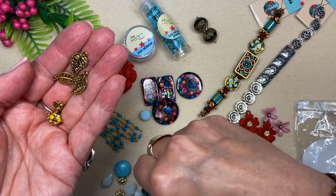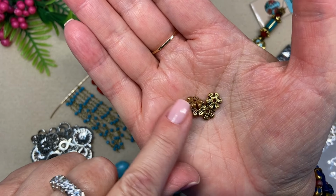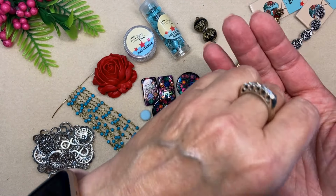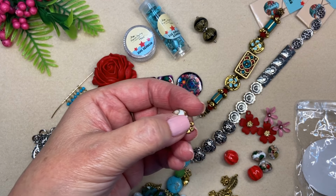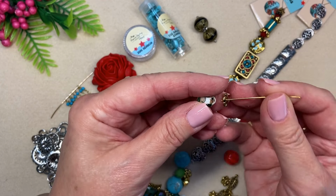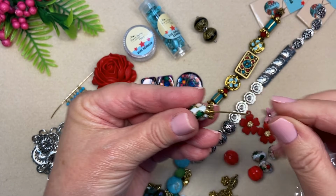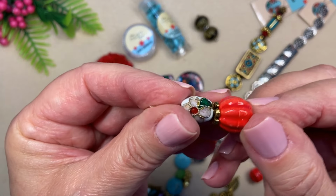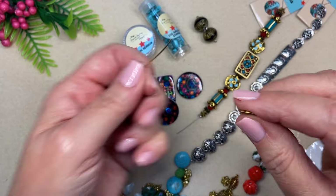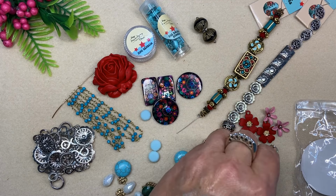Oh my, look at these little flower spacers. They're like a flat little spacer bead, but they're shaped like a flower. So if you string these in between a larger bead, you won't really see the flower design. Let me grab a little piece of wire here. You would just see that cool shaping on the edge. So it doesn't so much look like a flower when you do it that way, but you can also put a jump ring through the middle of this and make this a little dangle or a little charm. That is so cool.